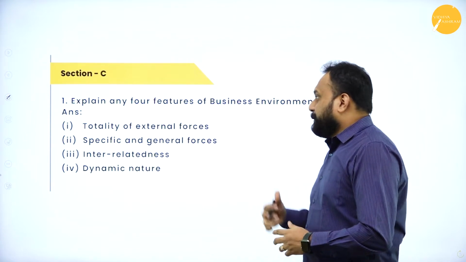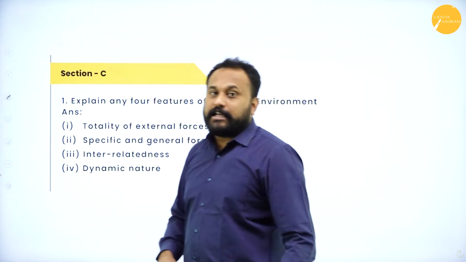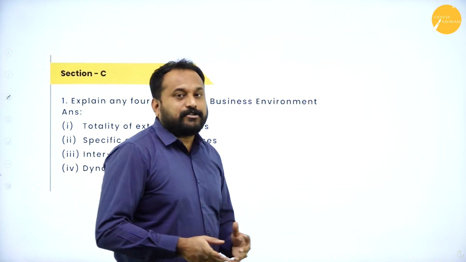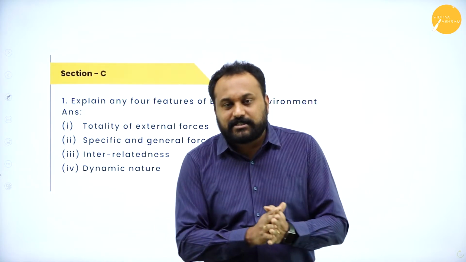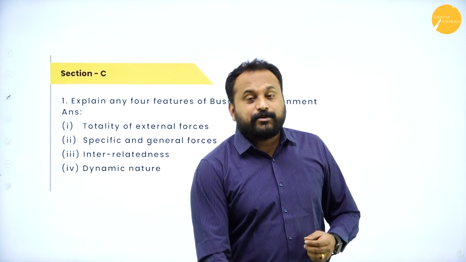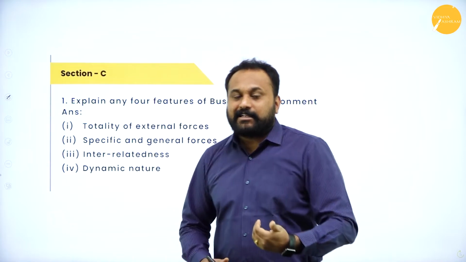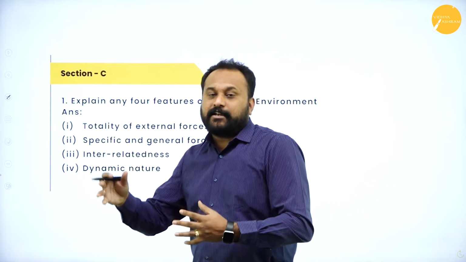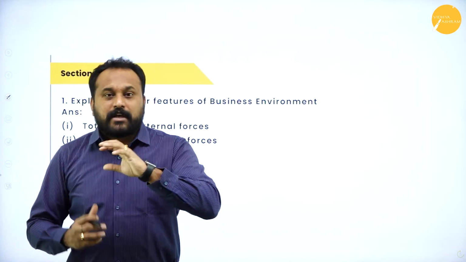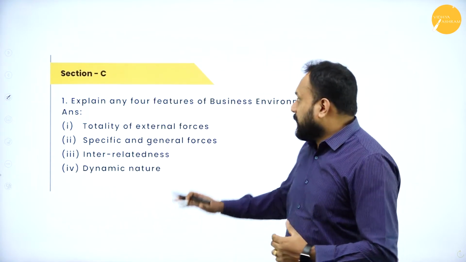So here, explain any 4 features of business environment. Now, there are totally 8 features. You can write any 4, whichever you feel comfortable. So here, if you go and watch the sessions, you will get to know how to write these kind of answers. Now, the first thing is you need to write the meaning of business environment, which I've already discussed. Then you can write the definition according to Ferlin, what business environment is all about. Then you give an introduction, how business environment is helping nowadays, and then you go with the 4 features.